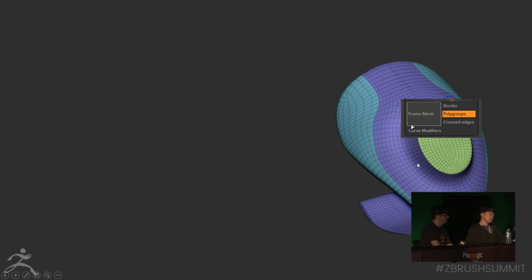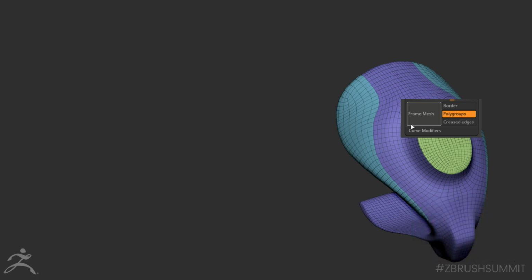So for this case, I tried to find a new technique to have another cut tool.